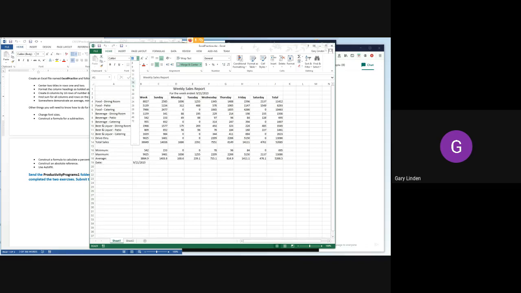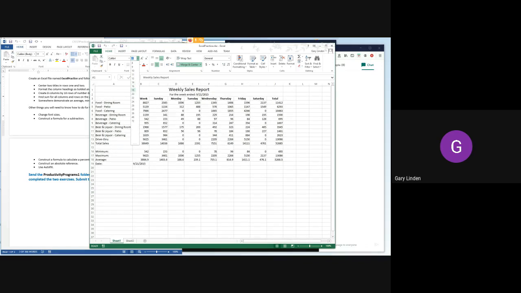So you can scroll through here just pointing at different things, and it will show you what that looks like. And then you can just click on one when you see one that you like. This is called Live Preview, and there are lots of buttons that do that. It will show you what it looks like before it actually does anything. Okay, that's two ways to change the font size.